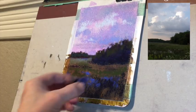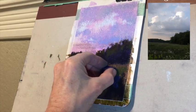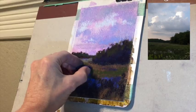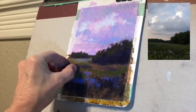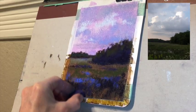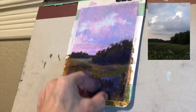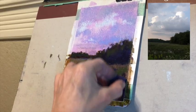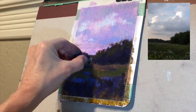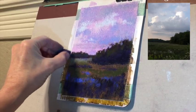Oh, I love that purple. That's so pretty. All right, I think I might establish some of that back in here. You see how this is a lighter value than this? So this purple will be good for these little areas. I was saying how there's obviously some water flowing through different spots. And this purple also looks pretty good coming down sporadically in between where the darkest darks are to these roots, or these grasses, the ones that are going down to the ground. I also like this purple maybe a little bit back here, not too much. Kind of ties it all together and gives it harmony.